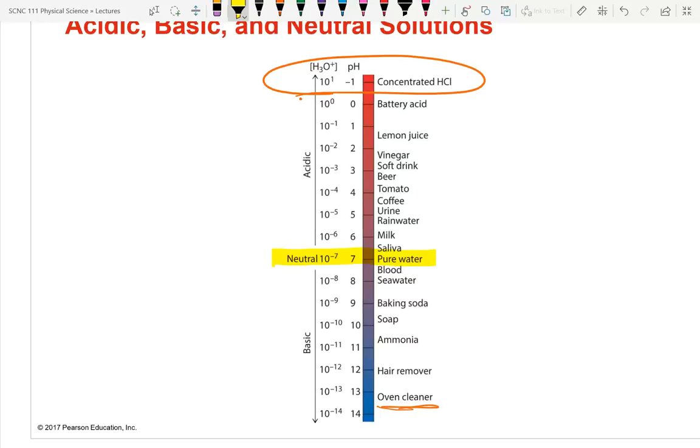So acids are the sour ones. And the stronger the acid, the more sour it's going to be. Things like hair remover. What's the hair remover doing? It's dissolving hair. You probably don't want to spend too much time with that. Your blood being slightly basic, it's not a problem. You don't have to worry about getting the blood on stuff.